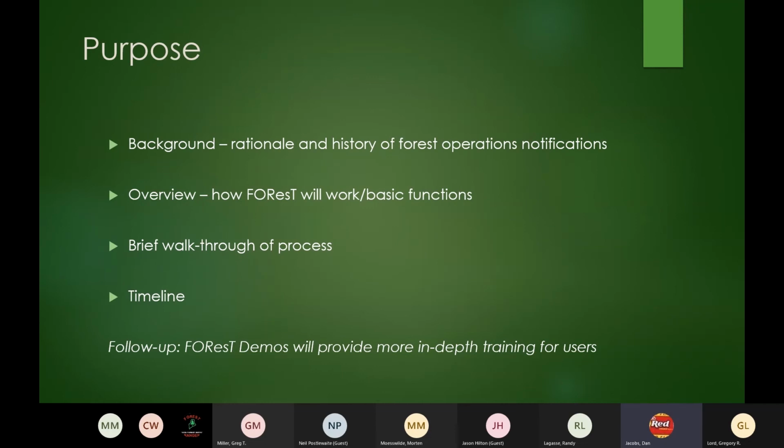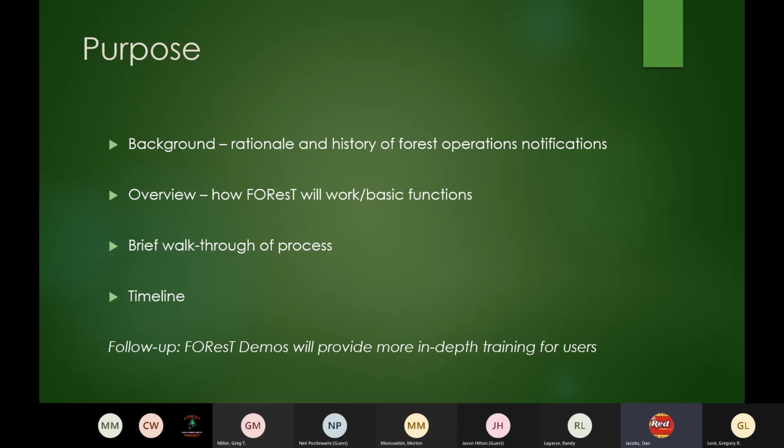This slide here gives a general idea of the topics I'm going to cover today. Again, this is an overview presentation. The in-depth discussion and demo will be Greg's portion in the second half. So the first topic I'm going to hit is a little bit of the history and rationale behind the notifications and the development of FOResT.